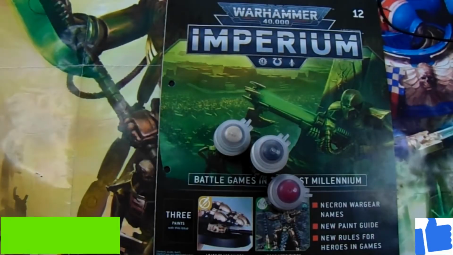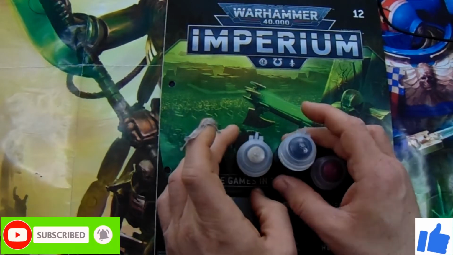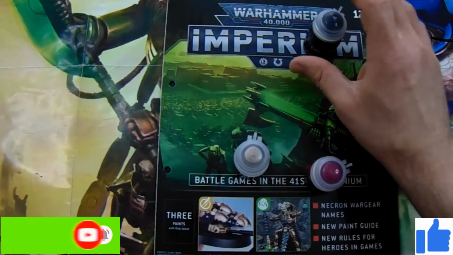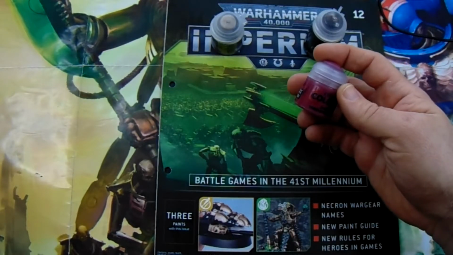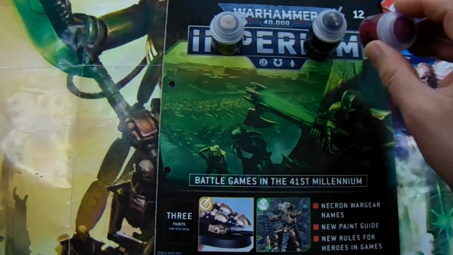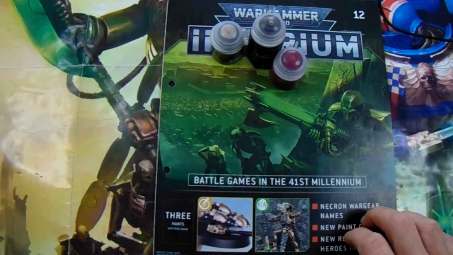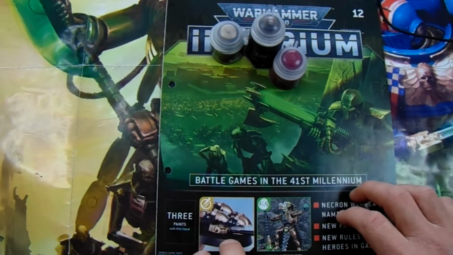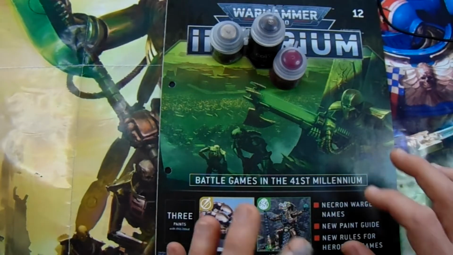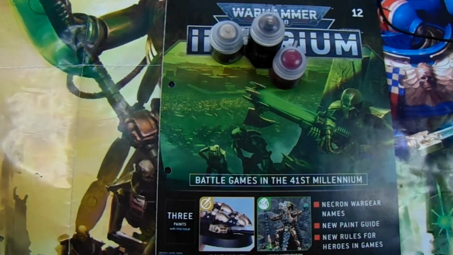In this episode, we look at issue 12, and with issue 12, we get three new paints. We get our first shade, Agrax Earthshade, first layer, Canoptic Alloy, and a new paint, Screamer Pink. This issue is a paint-only issue, so there's no minis. We're going to be adding paint to the miniatures we already have from previous issues. So why don't we dive in and have a look.